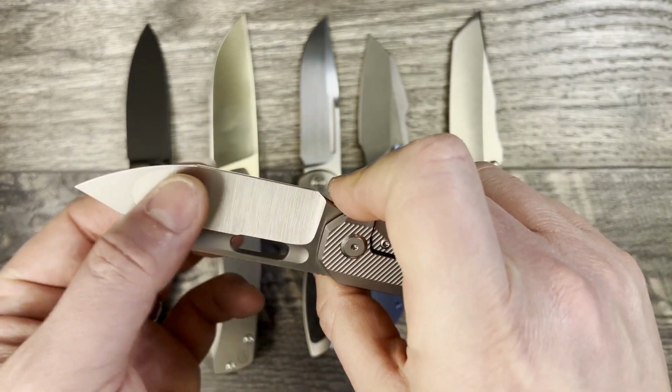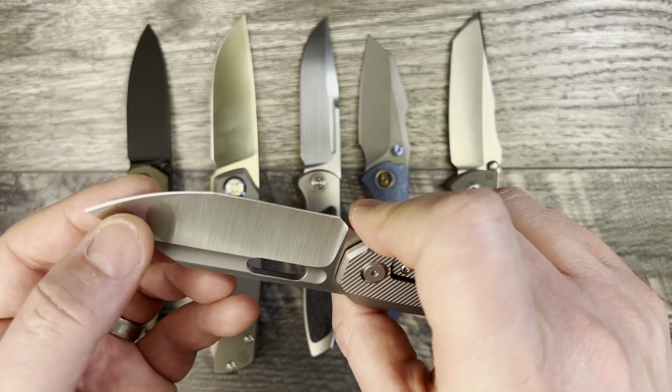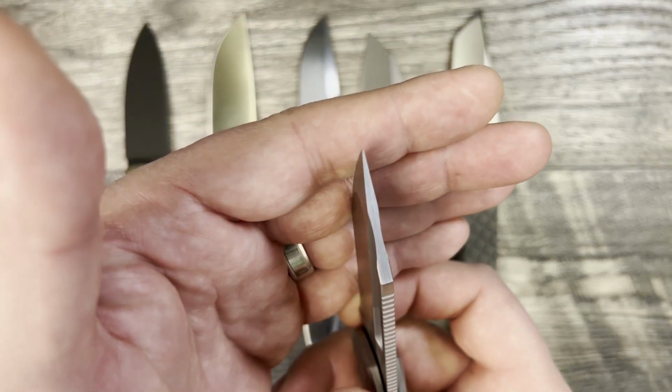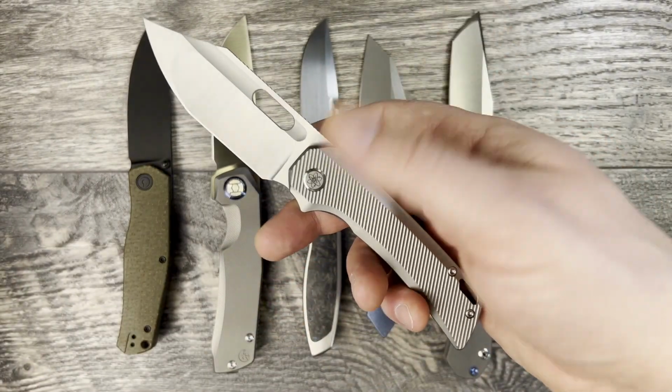The hollow grind, really, really thin, super, super thin. This thing slices well, and even the flat grind out here is nice and thin. It's not overly done. It comes down to a pretty shallow edge, but robust enough to make sure that you've got a strong tip.